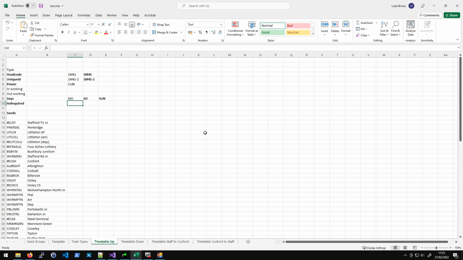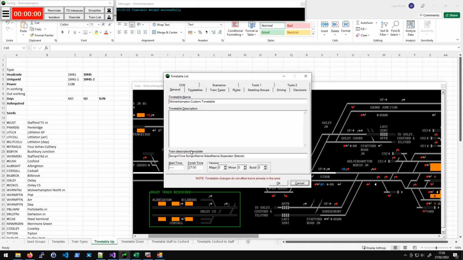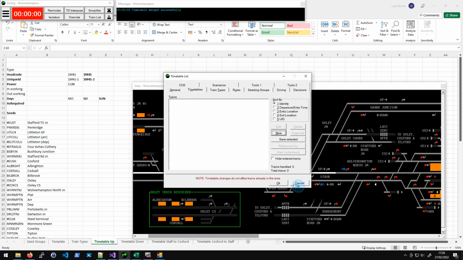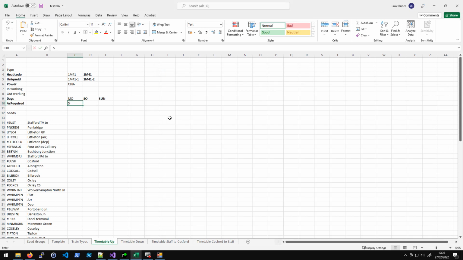As required is optional. This allows you to set the as required, you know, does it run all of the time or not. So if you go here and you add a new train, you can see you could say it only runs 50% of the time. So if you want that functionality and you just put 50 in there, then that's what you have to do.